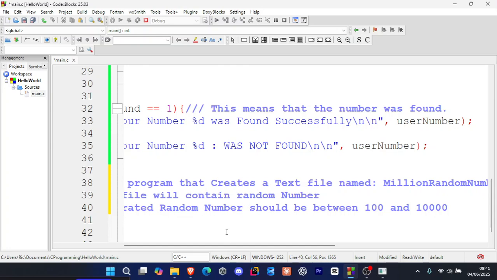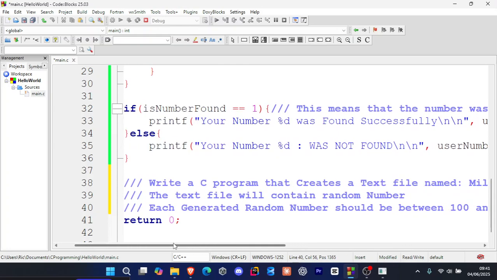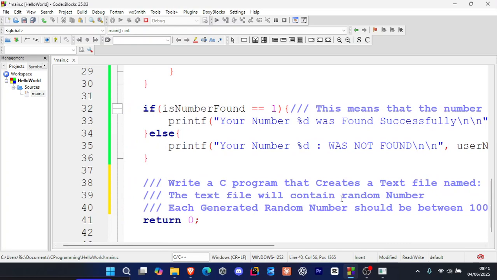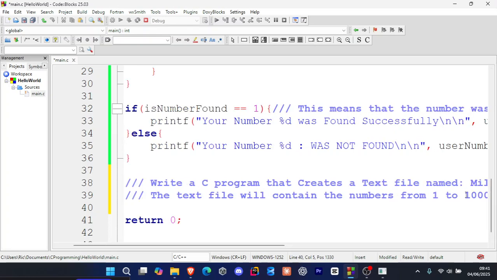So to make it very simple, let's not do random numbers. The text file will contain the numbers from 1 to 1 million.